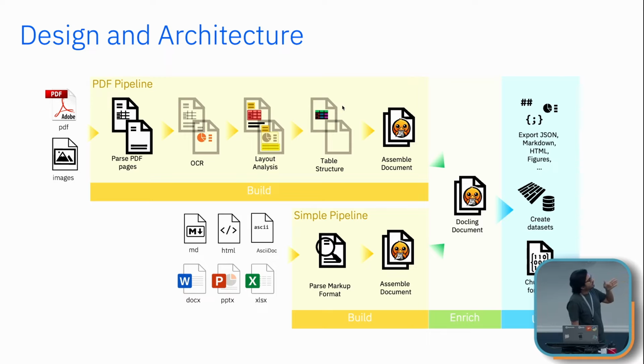Finally, you get a Docling document that you can use. You can export it as JSON, which will be lossless. But if you export it as Markdown or HTML, some of the metadata is lost. Downstream, you can use it for chunking for a RAG pipeline, or if you're using structured data, you can save it in a structured database and keep the text in a separate place. You can do that too, because the Docling document gives you the freedom to do that.